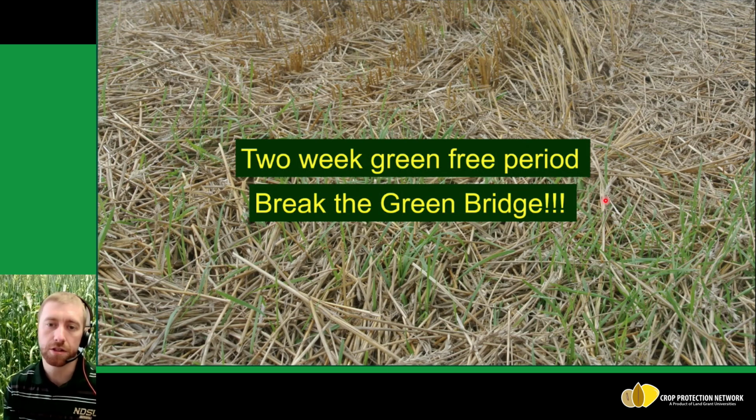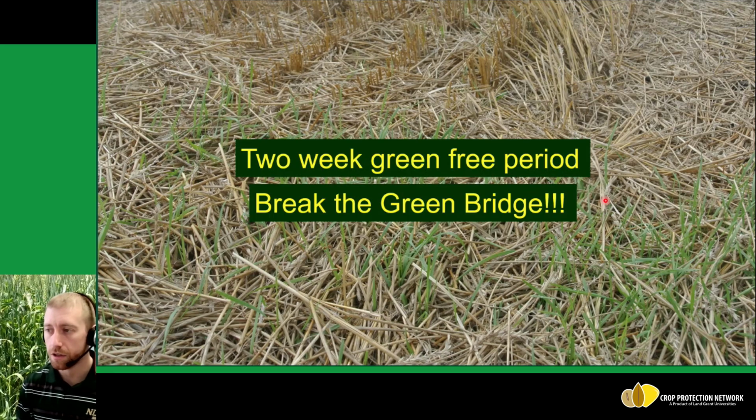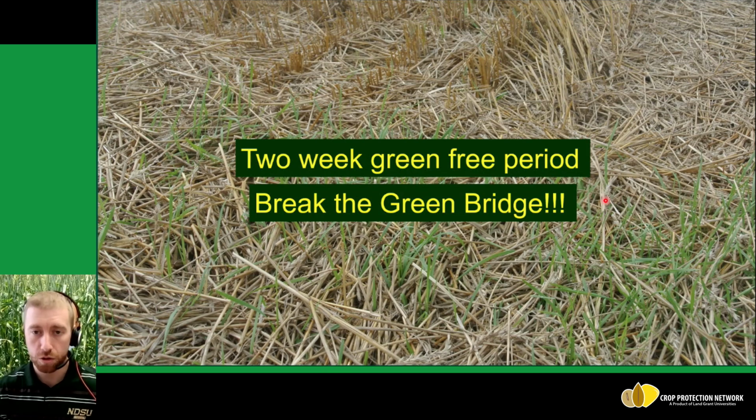This is making sure there is a period of zero green host material for 2 weeks before those plants start emerging. So in the fall, for example, if you're in a wheat on wheat system, which I'm trying to depict here, you have to make sure those volunteers are killed, because if those volunteers are around, the wheat curl mite and the virus can survive on that. As the developing winter wheat crop comes up, they can transfer, and then you're going to start the problem early in the season and be dealing with it next year. So breaking the green bridge is a very big cultural practice that can be used to disrupt the cycle for wheat streak mosaic.